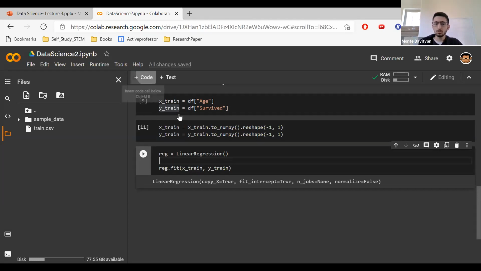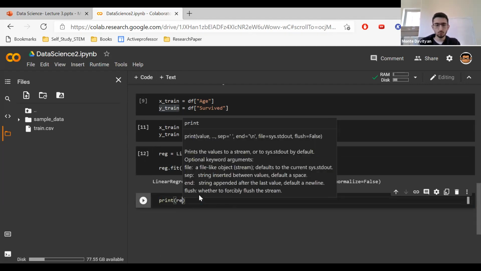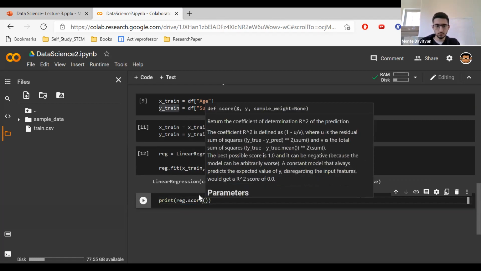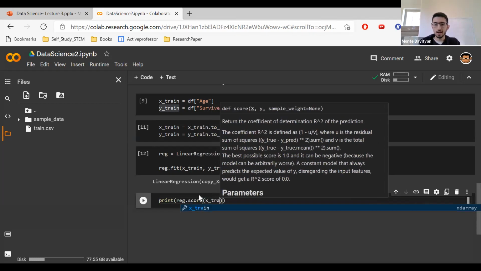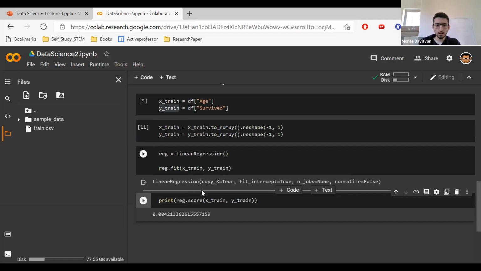Now, how do we access the R squared? The way we access R squared is by doing print reg.score parenthesis again, and then again you need to pass in X train and Y train. And when we do that, we get 0.0004. This is pretty similar to the R, right?